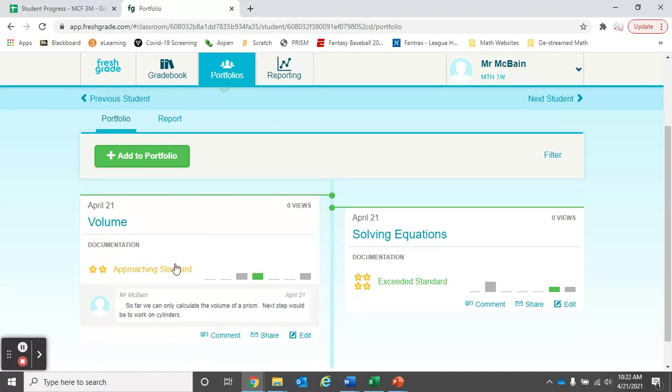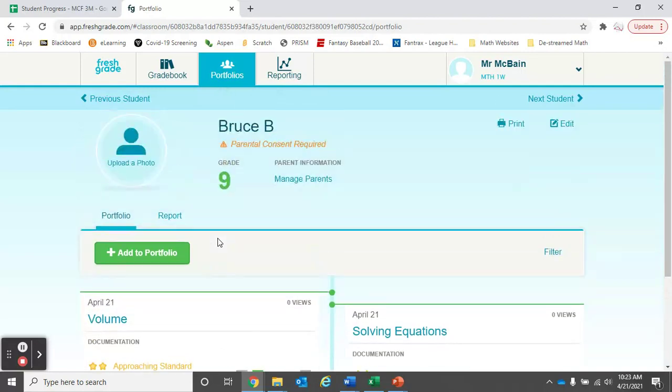If you're using a phone or an iPad, you can actually take pictures of work. So if a student submitted something, you take a picture of it, and that picture will show up here, which is really nice. So in terms of trying to document the work that the students have done, FreshGrade is the winner for that one, because I can't do that particularly easily with a spreadsheet. I can't do that at all with Aspen. But on here, I can actually take pictures and record things and put them in particular outcomes. And that's a feature that I really, really like. And that's probably one of the reasons why, for me, FreshGrade is still my choice.